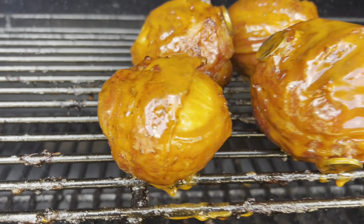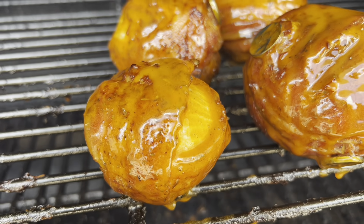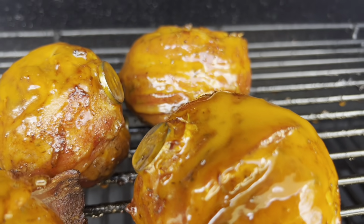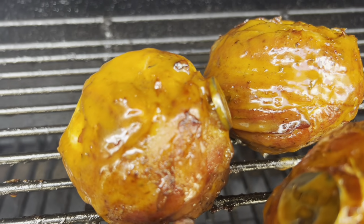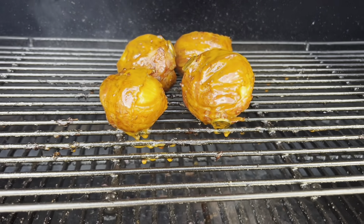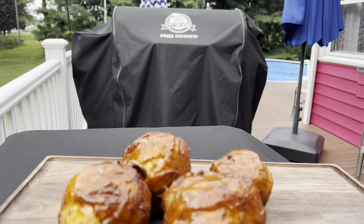And these are what they look like. Oh my goodness. This is just getting ready to take them off the smoker. Guys, these things are really good, so easy to do. Again, you could put cheese in the middle of it if you wanted to, and have an onion bomb with some cheese. Check these out.